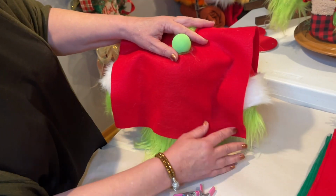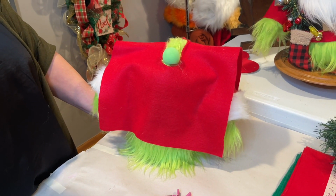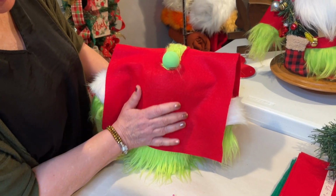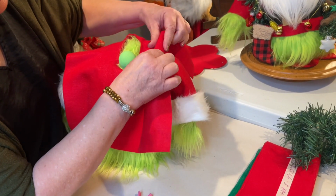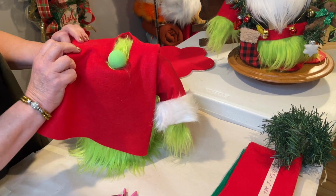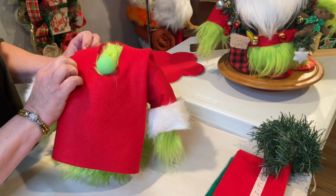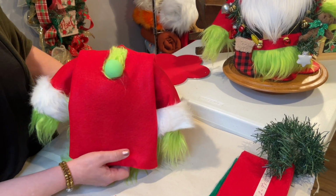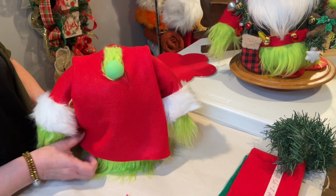So we've got the inch trimmed off. That's much better. So the final size of the jacket ended up being 12 by 18 instead of 12 by 20. 12 by 18. So now you got it on like this, and you want to fold in at the shoulders. Fold that in. Like that. Fold that in like that. And then what we want to do is kind of pull it out here so you have enough felt.